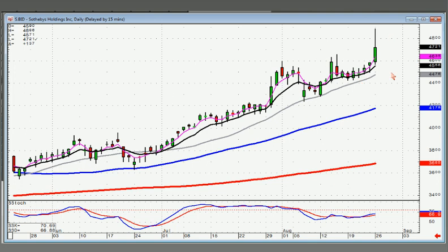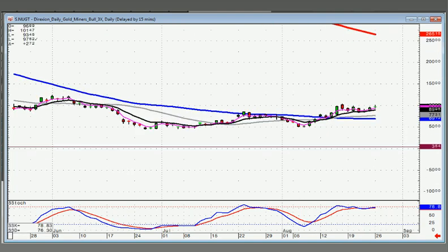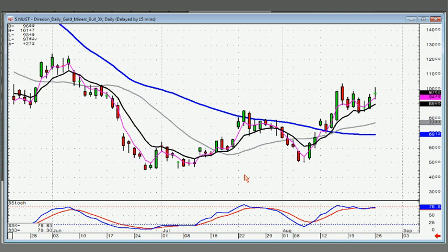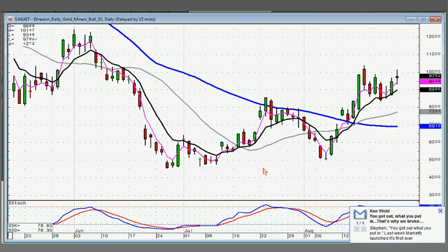If there's ever a time where you think you don't like that type of stock, just put your hand over the chart name and say, what would I be doing with this? That will take the emotion out of your trading. Some people don't like to trade a certain symbol because they've lost money the last three times they traded it. If you put your hand over the symbol or the name, you just have to ask: is this the time to be buying?